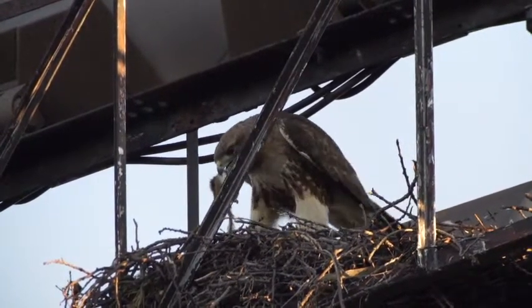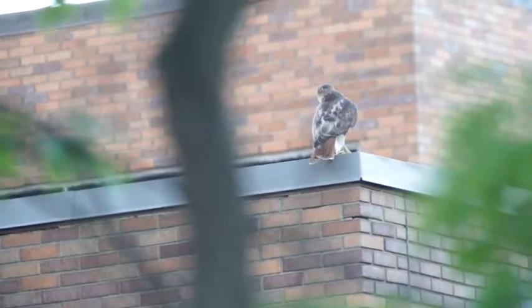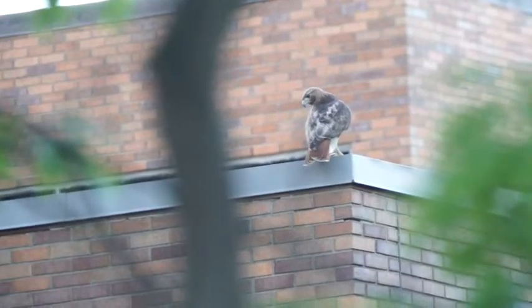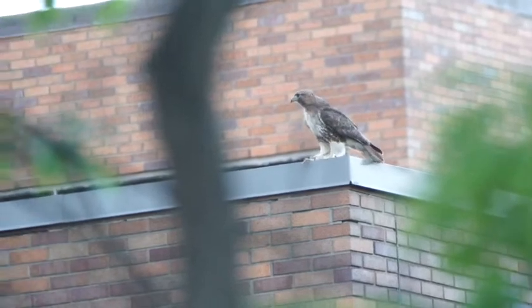Here she goes. Okay, right over us. And now maybe closer to, oh, I think she's going to Emerson, and K1's kind of on the move in the tree. Or at least moved a little bit, repositioned. And Big Red looks like she's on Emerson. She is on Emerson, on that corner. She's right on the corner now. I'm going to level the tripod a little bit. One second.